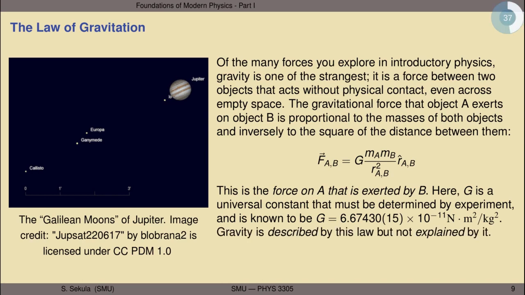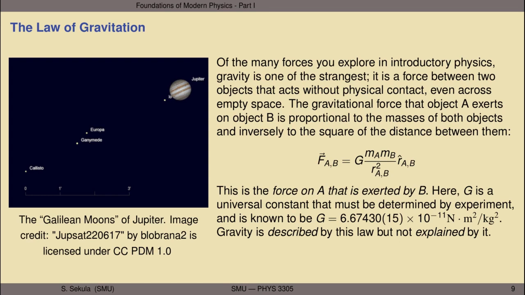Now what's more, gravity seems like a strong force, but it's not. And also, this force law doesn't really tell us its origin. It has something to do with mass, and it weakens or strengthens depending on the distance squared between two objects. It tells you what direction it points, but it doesn't explain what the origin of gravity actually is. What is this force? Where does it come from?